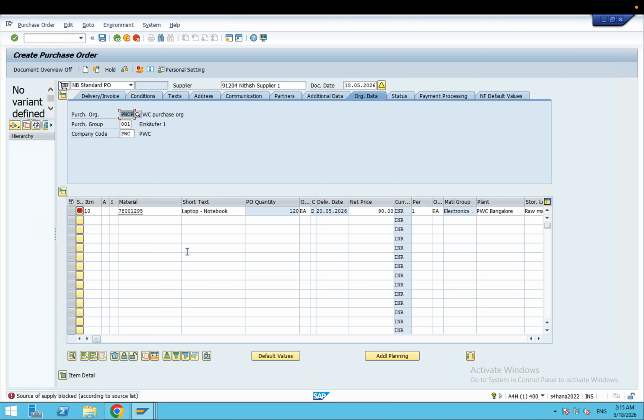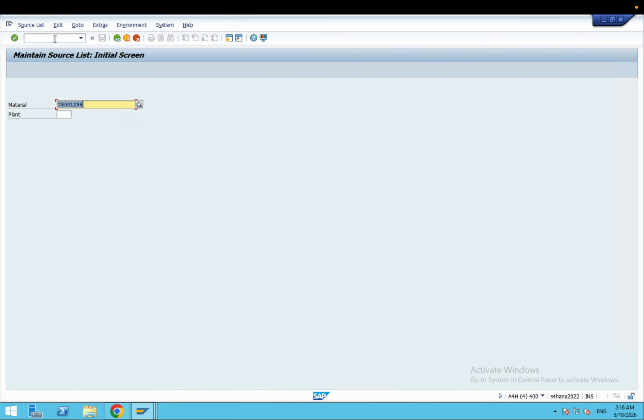It will go to the purchase organization team until you get the stock, until the PO is processed and acknowledged, and everything up to that is the purchasing organization team only. Okay, sure, sir. Now we got a source of supply blocked according to the source list. In ME01, I can see that for this material, this vendor is blocked.